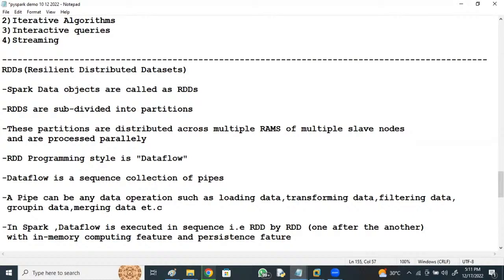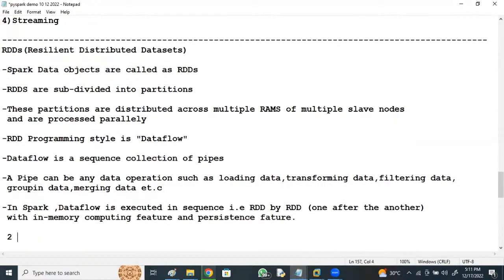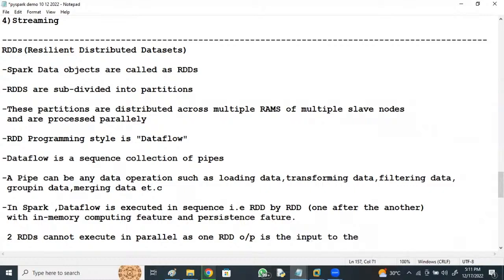One RDD's output is the input to the next RDD, so two RDDs cannot execute in parallel.